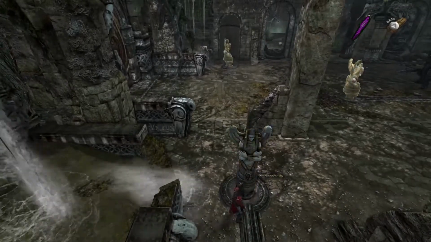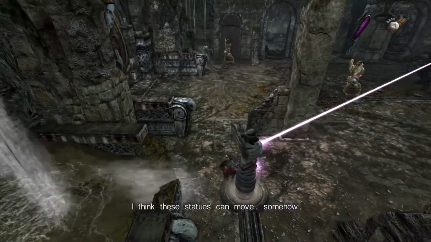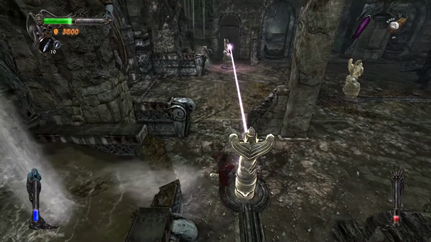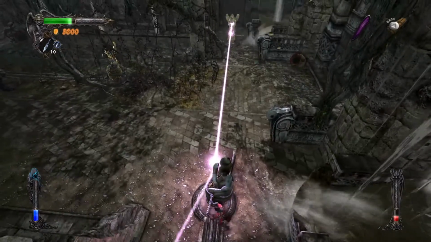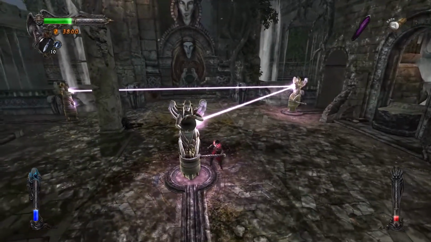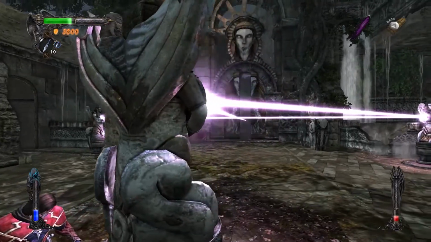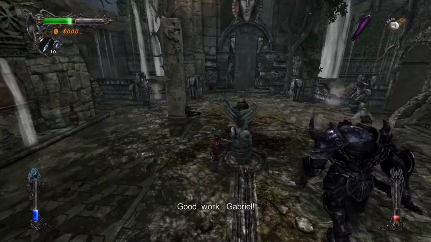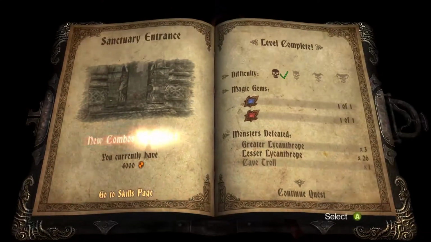Okay, so. Statues can move somehow. I can get over that. These statues can move somehow, and that powers that. There you go. Puzzle solved! Good work, Gabriel. And that's the end of the chapter.